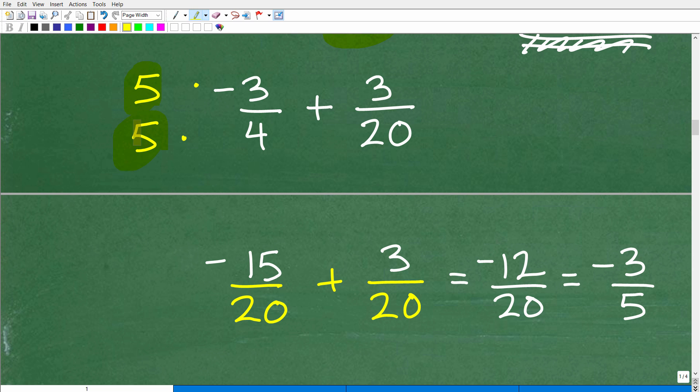Here's one thing that I want to highlight. If you see a fraction like negative three over four, you want to associate that negative sign with the numerator. So negative three-fourths as a fraction, you think of it as negative three over four. That's the best way to think of this because it will help you not be confused when you're adding and subtracting fractions with positive and negative numbers. So five times this negative three is going to be a negative 15. Instead of this negative three-fourths, I'm associating that negative sign with the numerator. So it's clear to me that it's a negative 15 over 20 plus three over 20.